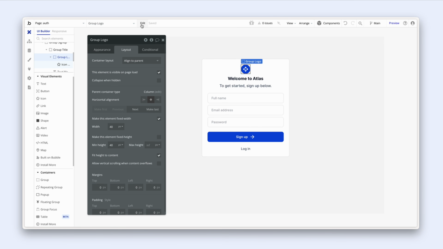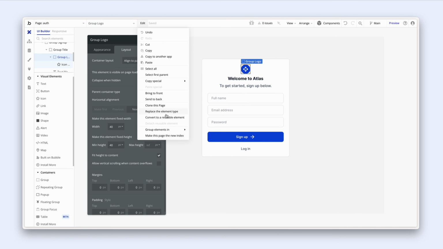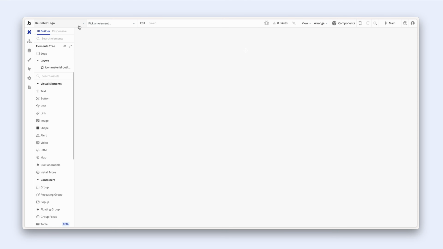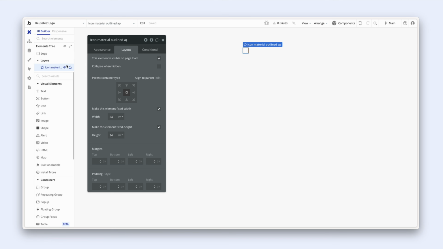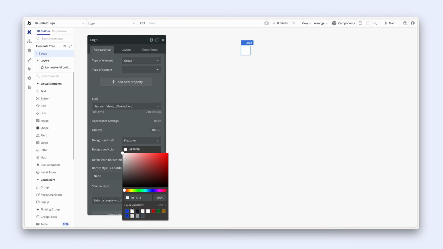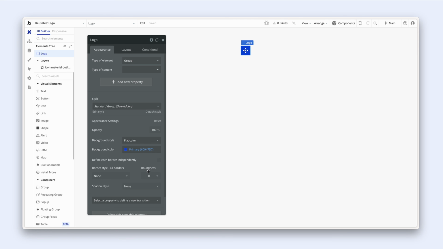So I'm going to go ahead and say edit, convert to a reusable element, and call this logo. Then create. Set the background style back to solid with a blue and 20 on the roundness.